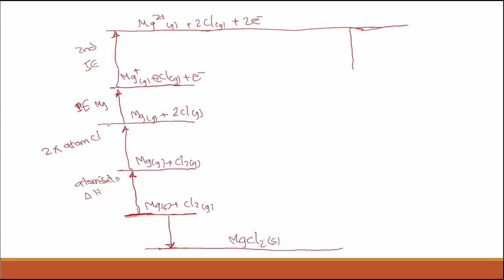So now moving on to the chlorine, we need to give the electron affinity for the chlorine to give the chloride. We have 2 moles of the chlorine, so it's going to be 2 times the electron affinity of chlorine, and that will give us the magnesium staying as it is as gas 2 plus, and the chlorine will change into 2 chloride as gases. Now we added 2 electrons, so we removed the electrons from the equation. And finally we have the ions of both elements in their gaseous state.